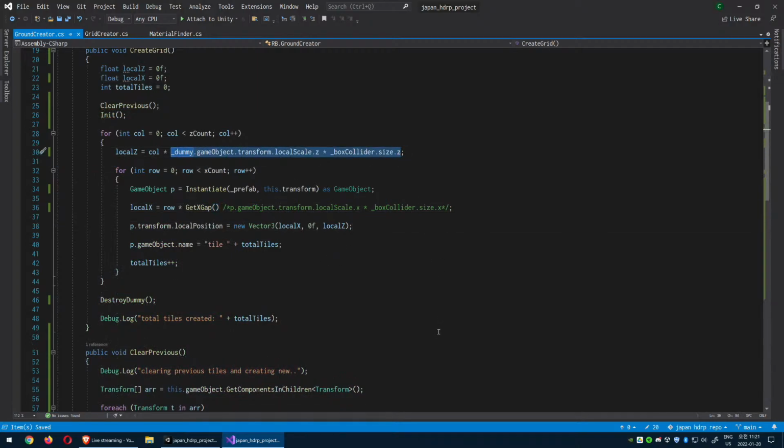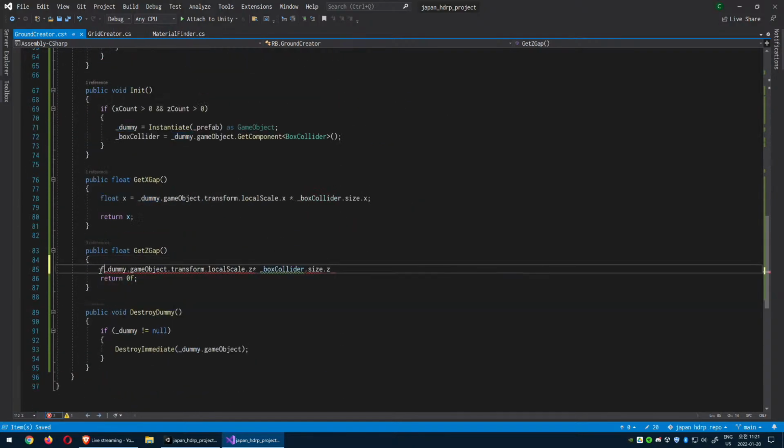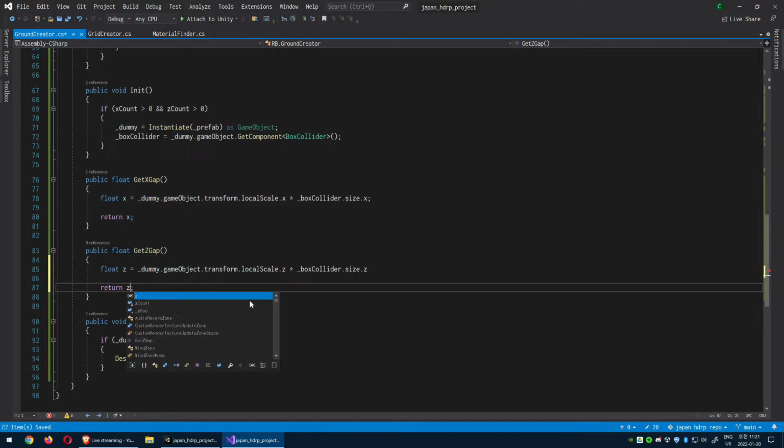Z is here. So this is Z. Get it from the dummy. Return that value.